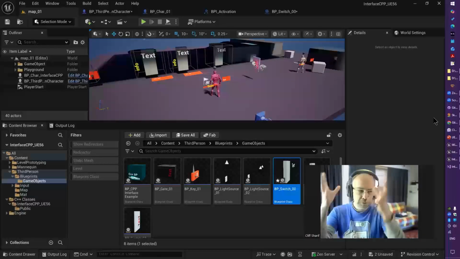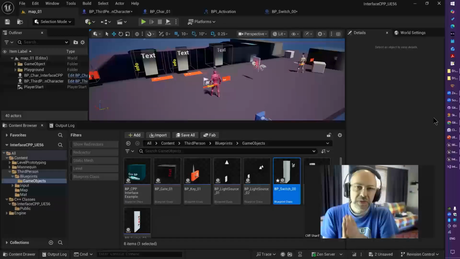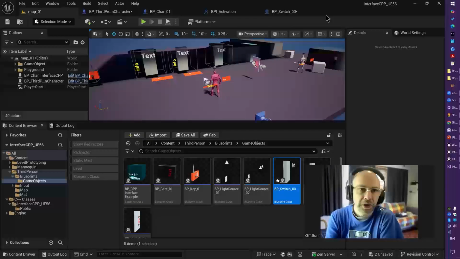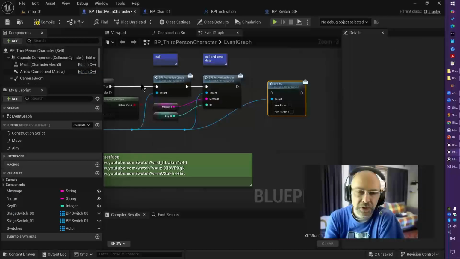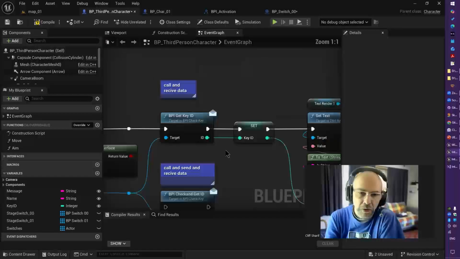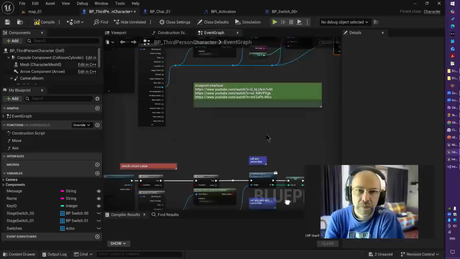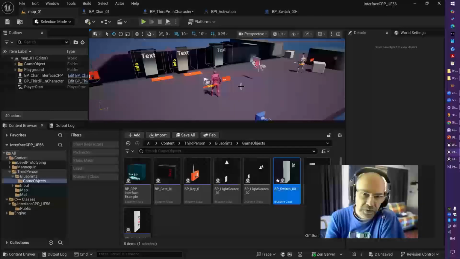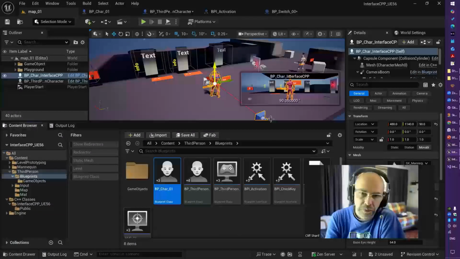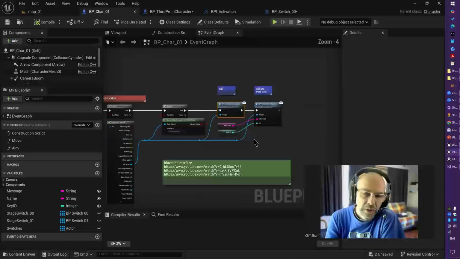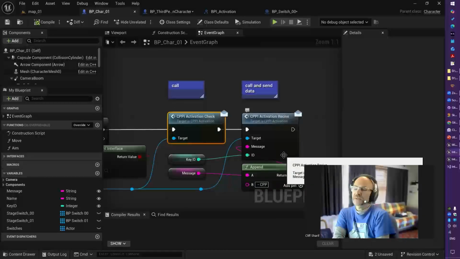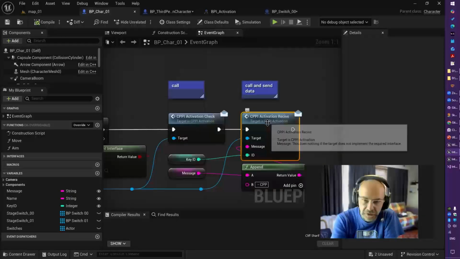Sometimes you make an interface with C++ which you need to use in Blueprint. What I mean by that is I have a third person character, which is this character of the game, Rose, this guy. Sometimes I want to call my C++ interfaces which were made in C++ in Blueprint, which is like this.